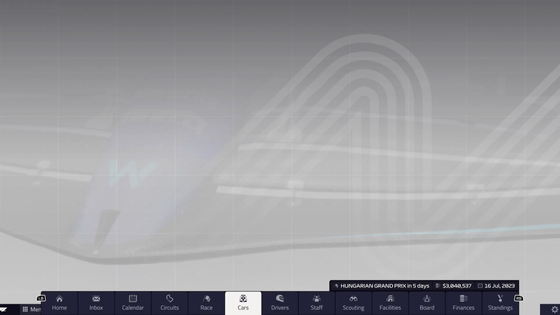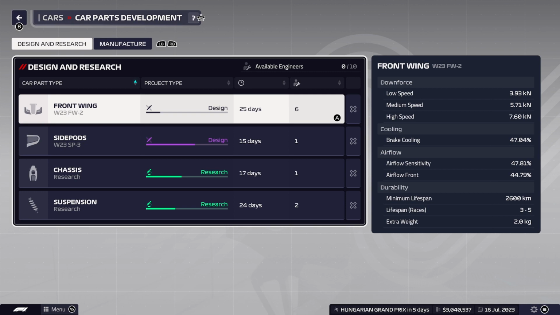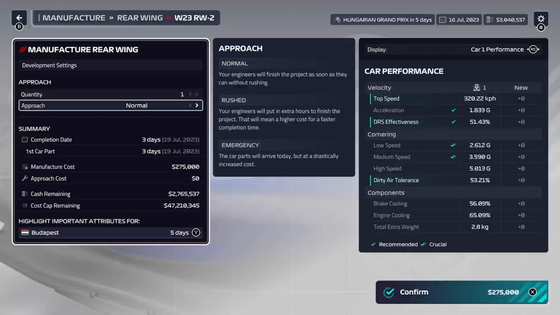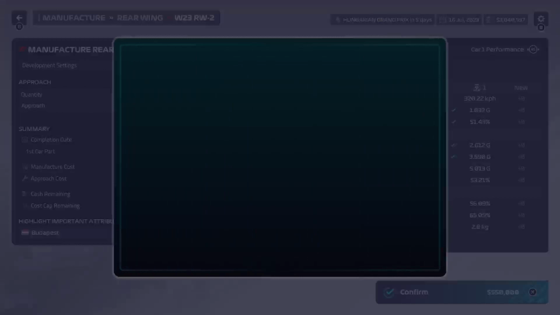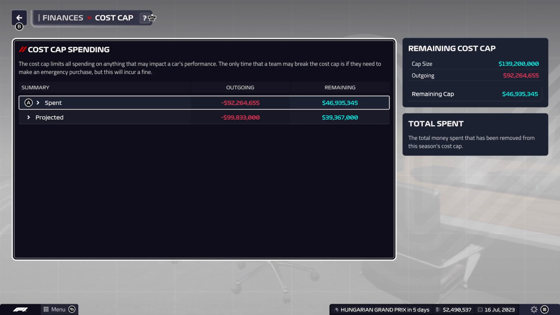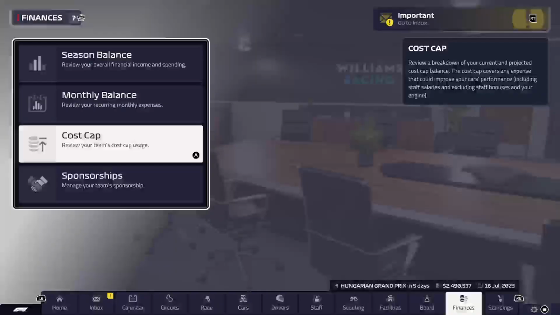Are we developing another side pod? Yes, so I'm not going to make another one. So it's a rear wing. Rear wing's that fast. All right then. Finances. Got 40 million left. It's all about next year's car.